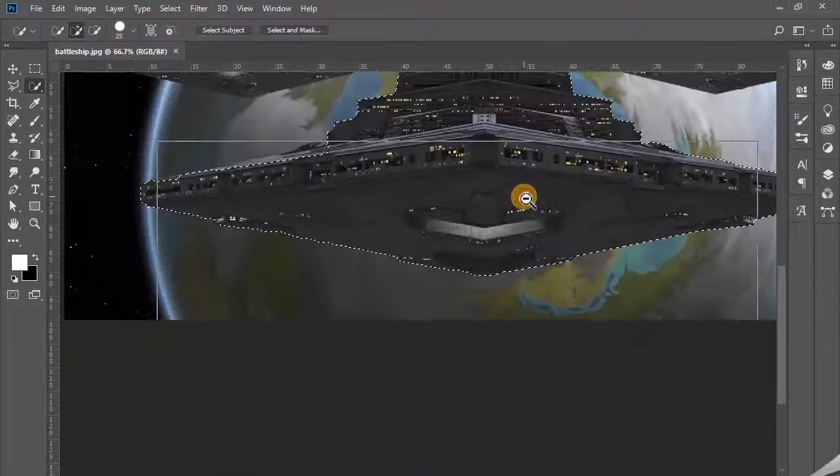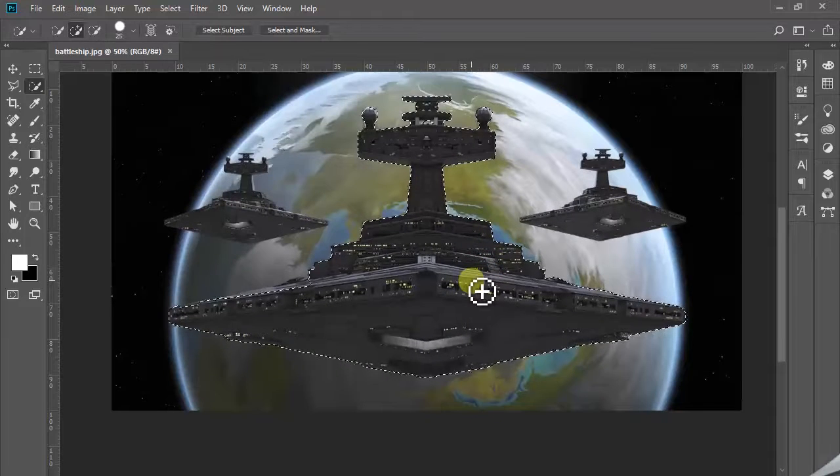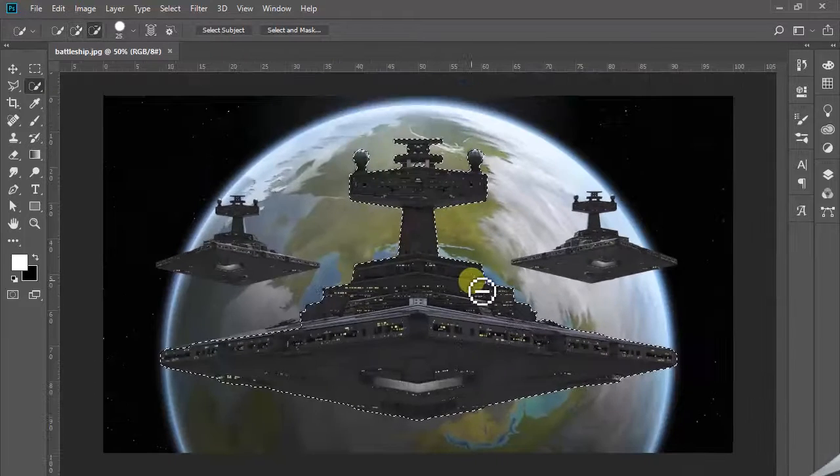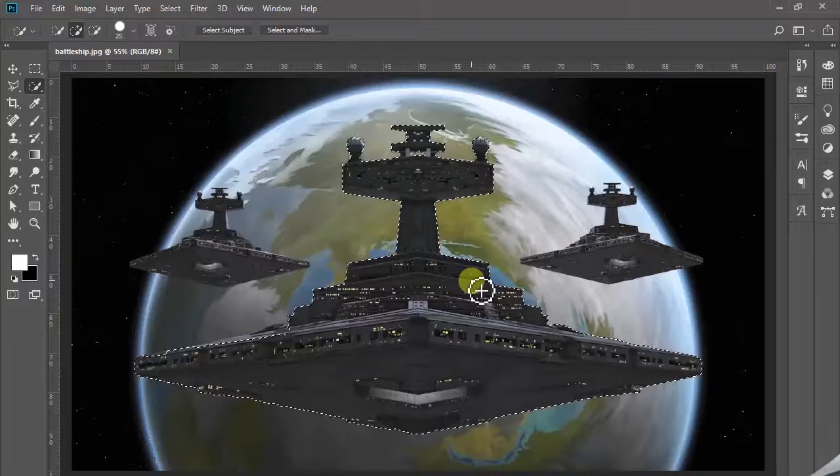Here we go. Backing up. Now I'm pressing Control Spacebar and Control Spacebar Alt myself, but just Alt and the mouse wheel will zoom you in as well. Whichever way you want to zoom. But that looks like a pretty decent selection. Now let's find out if it is. Here's how I do that.